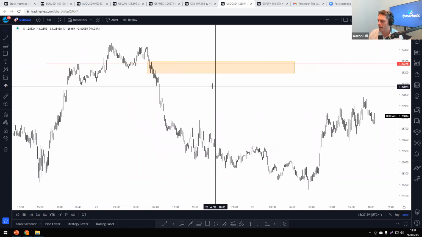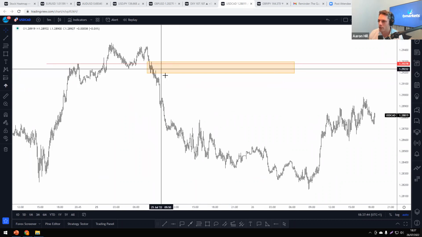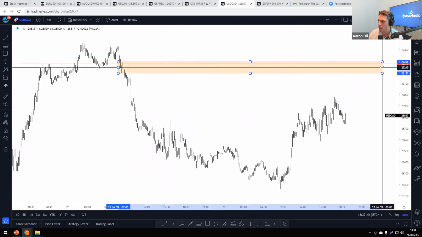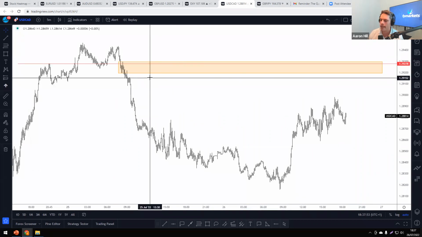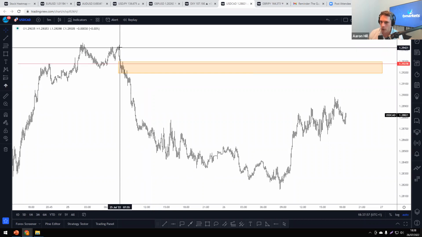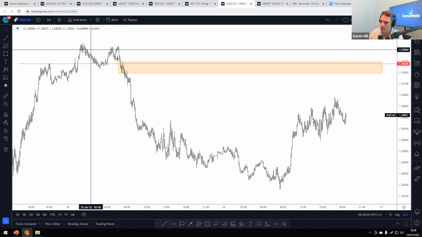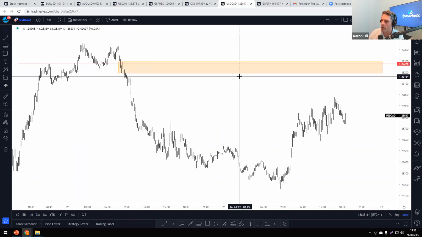So I haven't seen anyone answer this question. So for me personally, I would not trade this. That does not mean it would not provide you a rejection. But ultimately, what you're looking for is the area that surrounds the left shoulder. So we have the left shoulder here from the H1. We extend that through all of this fake out. And then we're looking for the final supply area that surrounds that left shoulder. So then we have the area and we can work with that area.